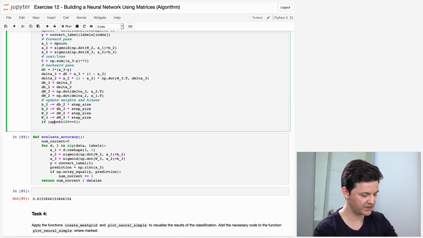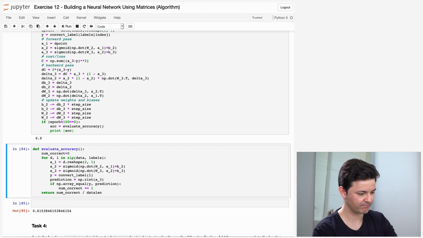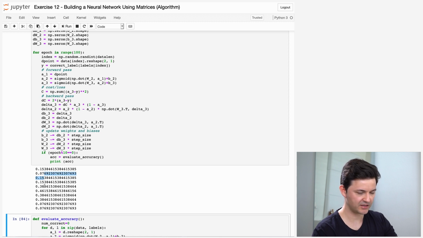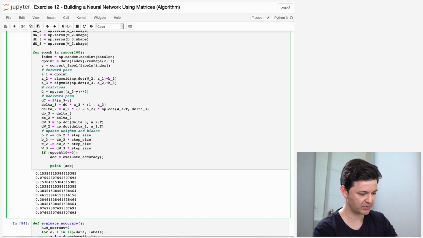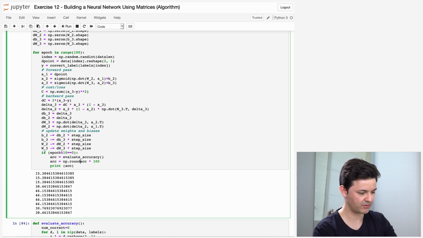So if epoch is divided by 100, evaluate accuracy and store this accuracy in ACC. Yeah. And then let's print this accuracy. As you can see, if we do it every 10 steps, we get this accuracy, but I don't like these huge numbers. So how can I change this? I can actually round this number and multiply it first by 100. Yeah, so accuracy is equal to accuracy times 100. This will take the old accuracy and multiply it by 100. Now we get percentages, but now we want to round them to, for example, 4 decimal points.